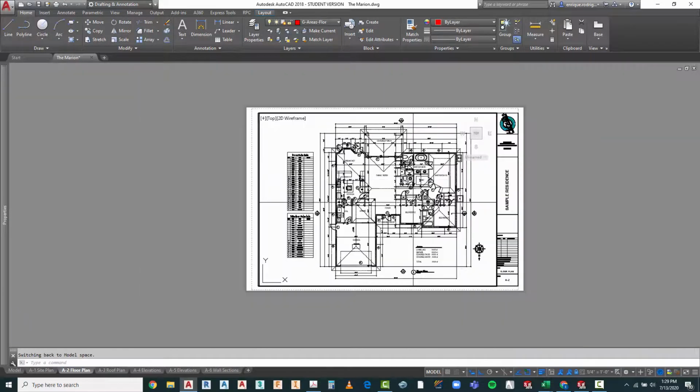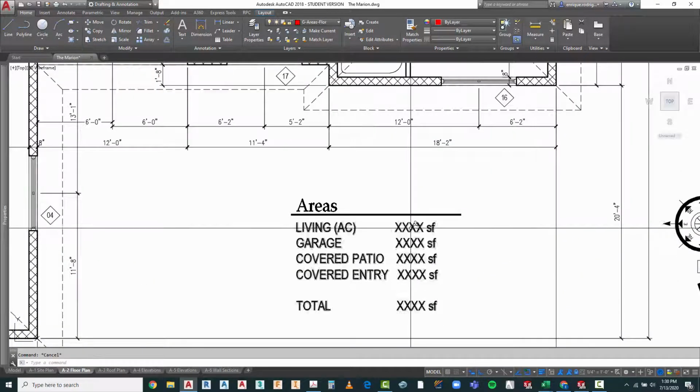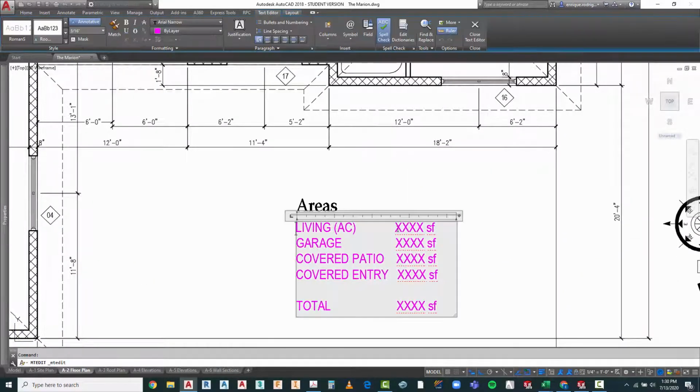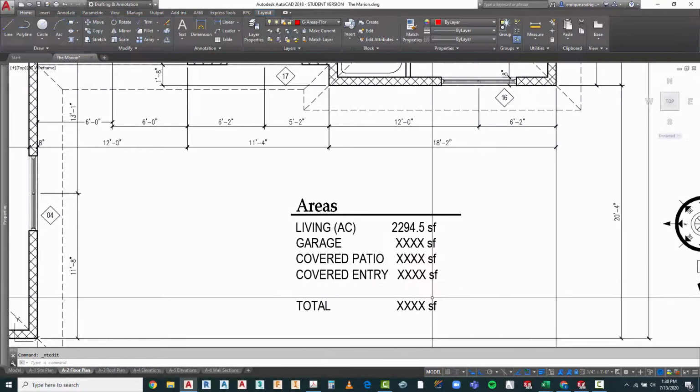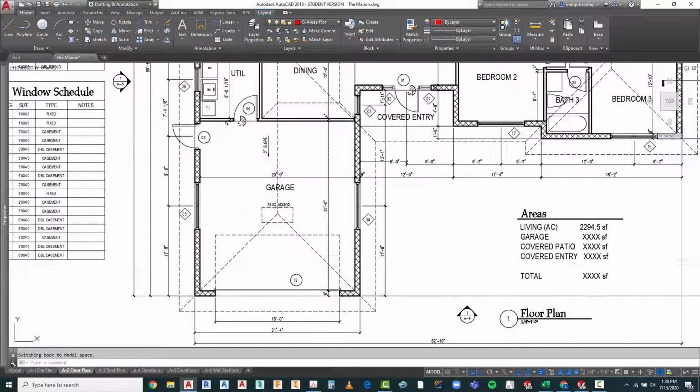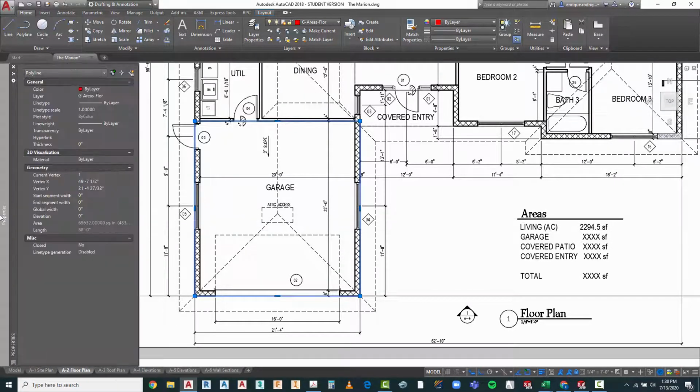So I'm going to go down to our living area and change the value here to 2294.5. Find the garage area. So let's find that perimeter that we've got right in here. Let's go to properties, and that happens to be 483.5 also.